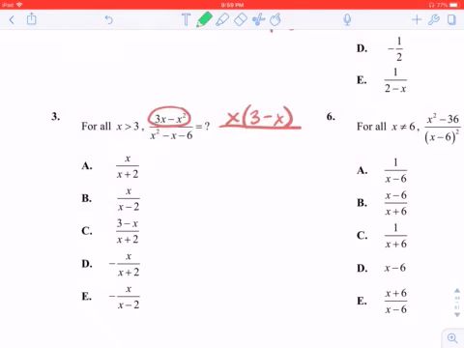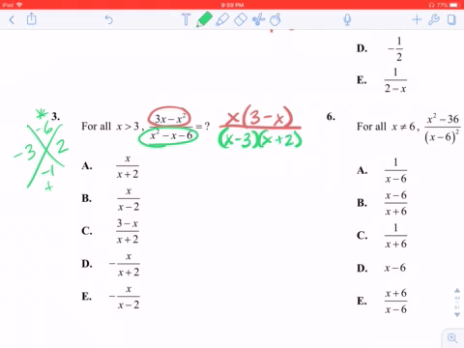In the bottom here, we can see that this is a trinomial, so it's going to split into 2 pieces. This is x and x. This is like your x factor, so -6 on top. Multiply to get -6, add to get -1. So I know -3 and 2: -3 times 2 is -6, and the sum would be -1. So I have x minus 3 and x plus 2.